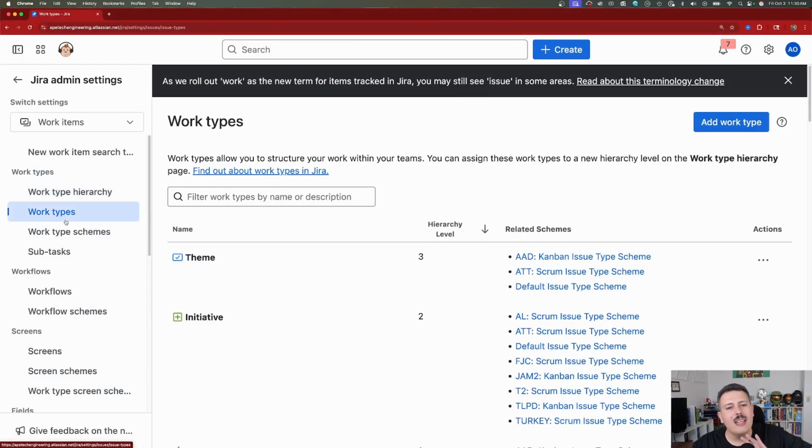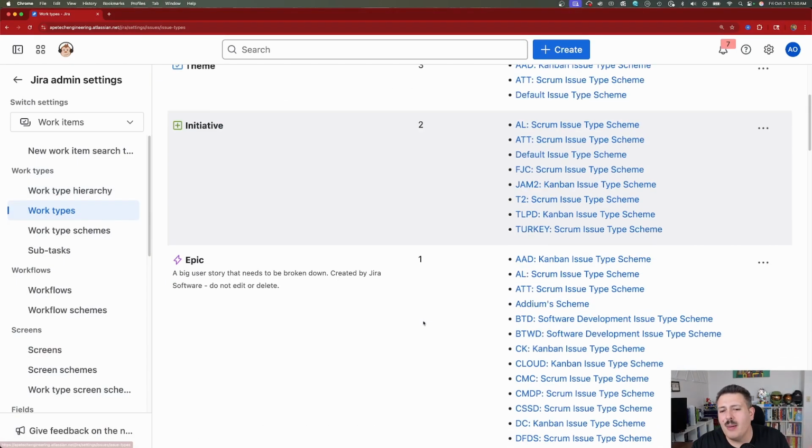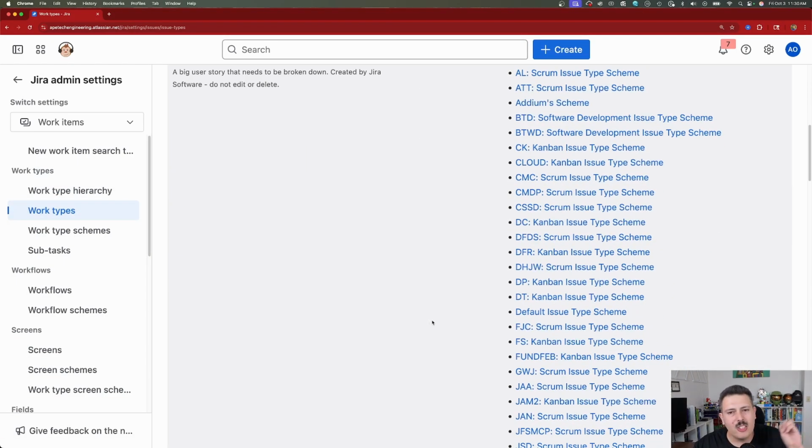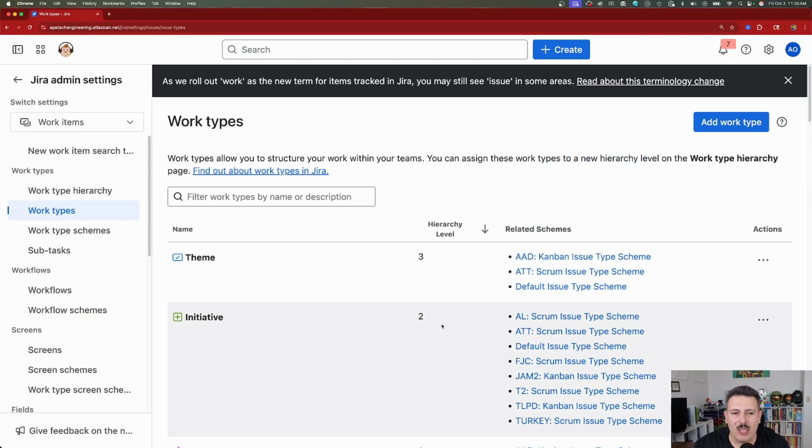Now, as a Jira admin, we can configure by adding more, or we can remove or hide some from the projects/spaces that our teams are using. For the remainder of today, I'm going to show you how to add them, and I'm going to give you everything you need to know to be pretty effective with them. But at least now you know what a work type is. Again, Jira ships with 5. There are some other ones, and as you use different templates, Jira is going to add more. And if you have some third-party plugins, they sometimes add work types as well.